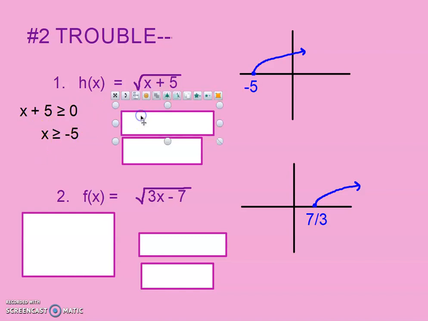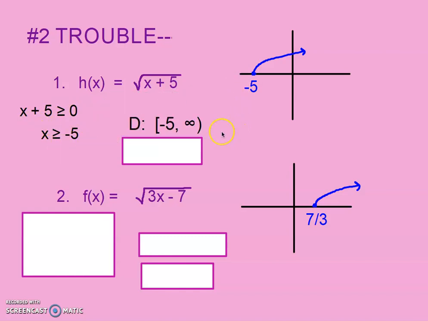Let's go ahead and take a look at that in interval notation. Because it's greater than or equal to, we want to include the -5, and greater than means it goes off to the right, so that goes off to infinity. Looking at our picture here, we would start at -5 and go off to the right. You can use your graphing calculator to make that sketch. You'd put your function in y sub 1, and then you would see this picture.